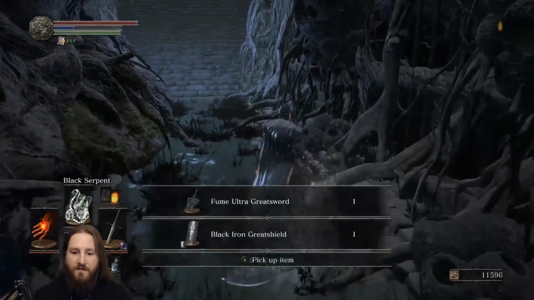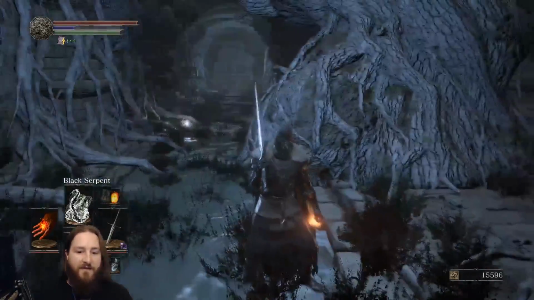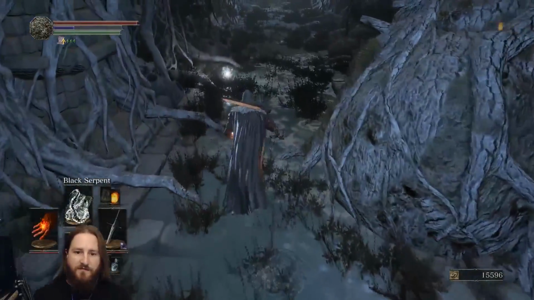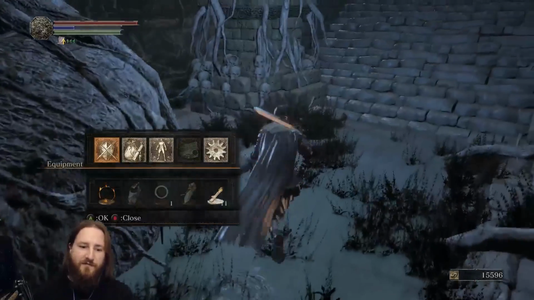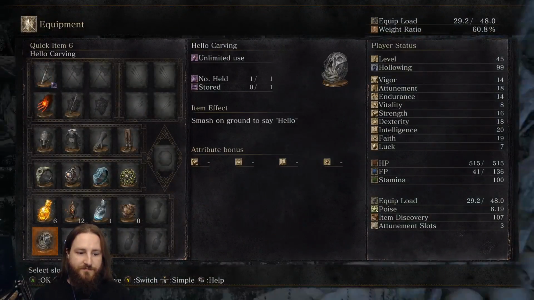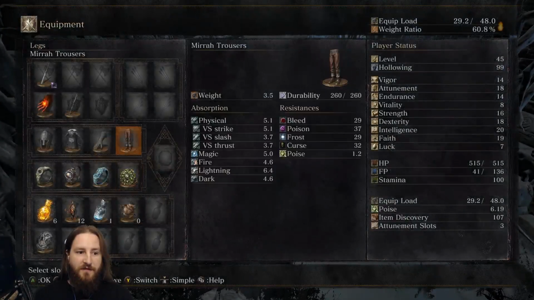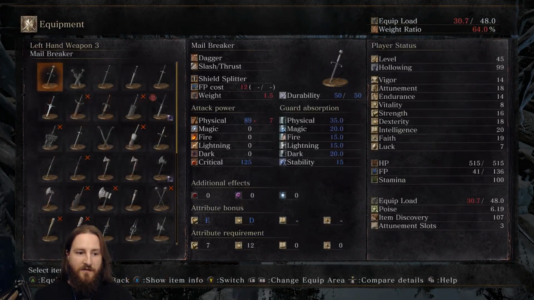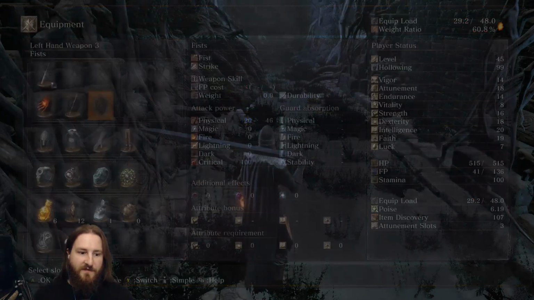And from him, we get the Fume Ultra Great Sword and the Black Iron Sword. Black Iron Great Shield. As well as the Night Slayer's Ring. What does the Night Slayer's Ring do? Enemies lose more stamina when guarding attacks. That's pretty cool. And then we have the Black Iron Great Shield, which I do not have the strength to wield.